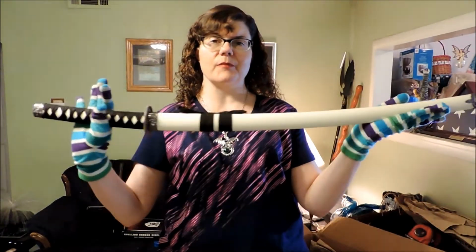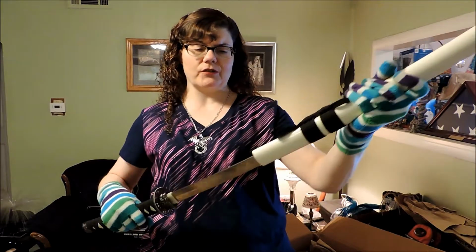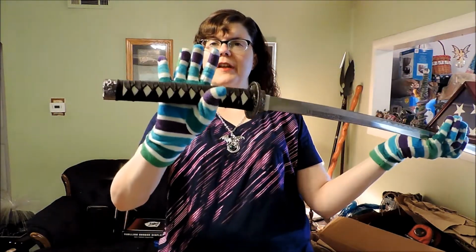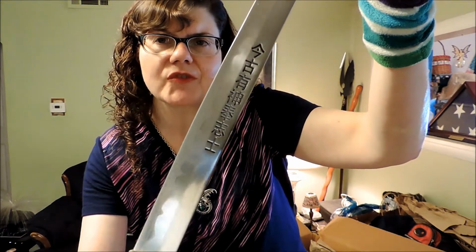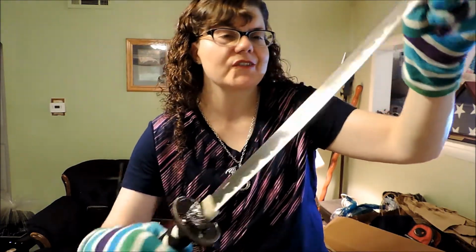Okay, another katana. This was another one from my father's collection, and this one again I believe was purely decorative, but it is still very nicely done nonetheless. It is still a little sharp though. Probably be good for a movie prop, I think. I'm not sure what the writing is on here, but if anyone knows what it says, please drop me a line in the comments. I'm interested. For all I know, it could just be the maker's mark, saying who made it. But it would still be interesting anyway.